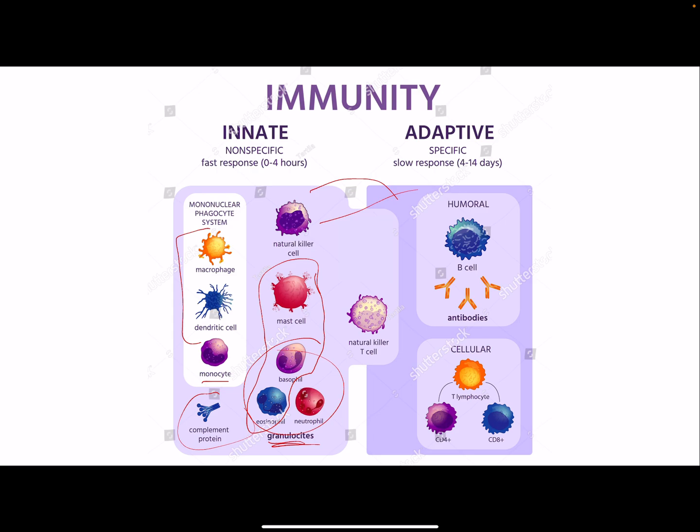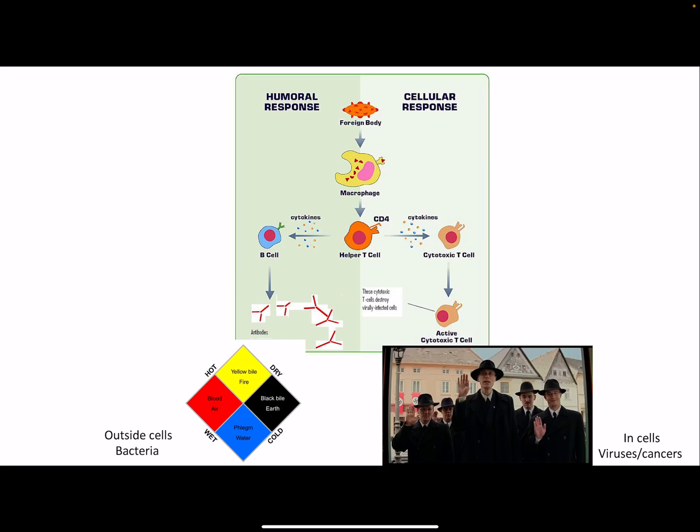And then, we have our bread and butter, our B cells and our T cells, which can be broken down into CD4 positive and CD8 positive. B cells versus T cells. B cells are going to be the humoral response, which for the most part means that they're floating around in the blood. So typically we're going to have some sort of antigen being presented by a macrophage that activates a CD4 helper cell. The helper cell then is really a major player, it's like the quarterback of the immune system. It can start further activating, empowering B cells, activating CD8 cytotoxic cells.